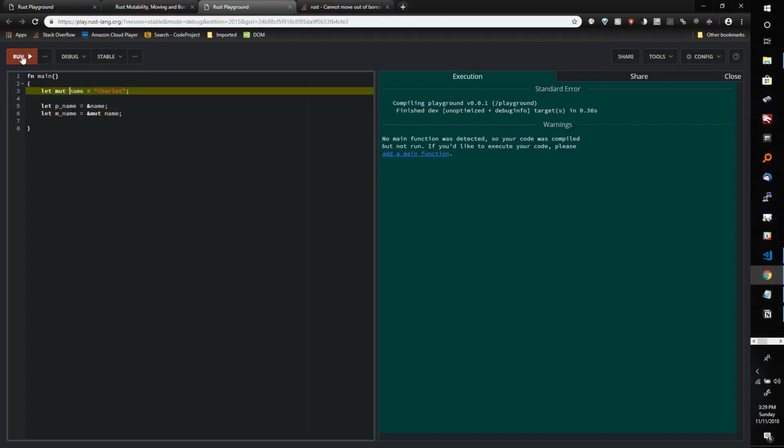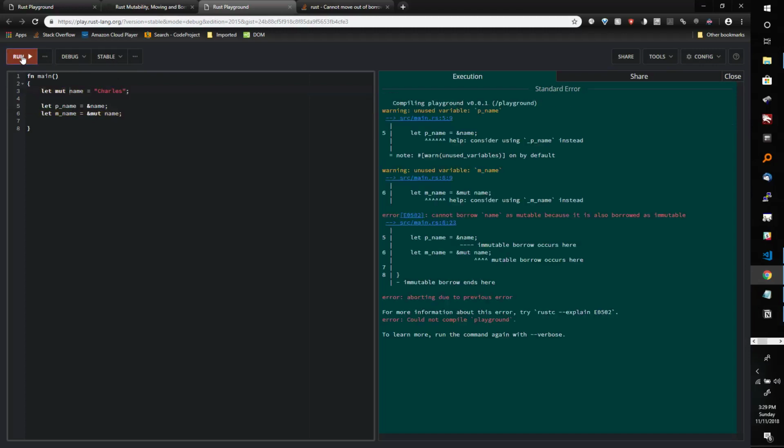Check this out. Cannot borrow name as mutable because it is also borrowed as immutable. So when we reach line 6 of execution, name is still borrowed by this pname variable, and that doesn't end until here.